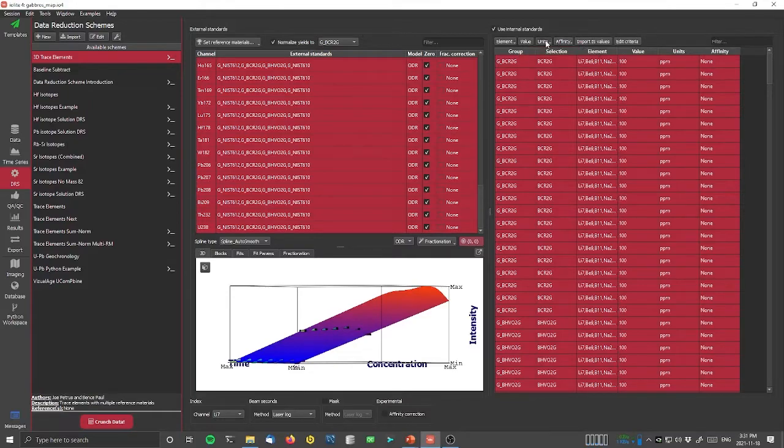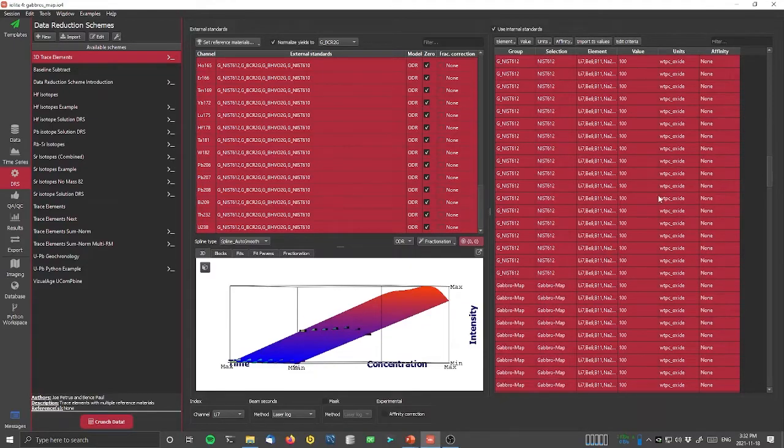And if we're assuming that our elements are all in the presence of oxygen, we can select this weight% oxide here to say that we haven't measured oxygen, but we know that oxygen is going to be a big part of our sample, so we can set that as weight% oxide and it'll take that into account. So now that we've done that, we can click Crunch Data, and that's all you need to do to use sum normalization in this new DRS.